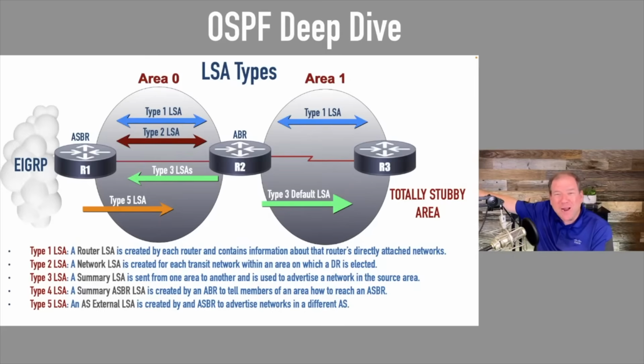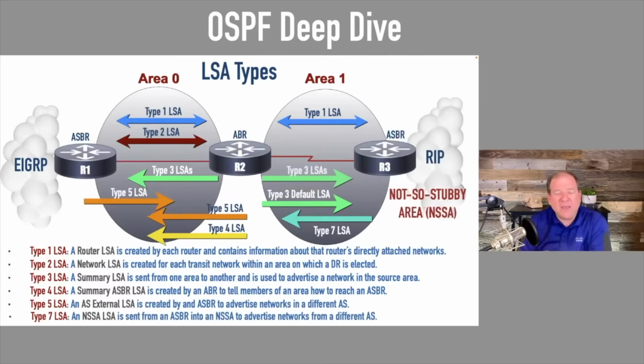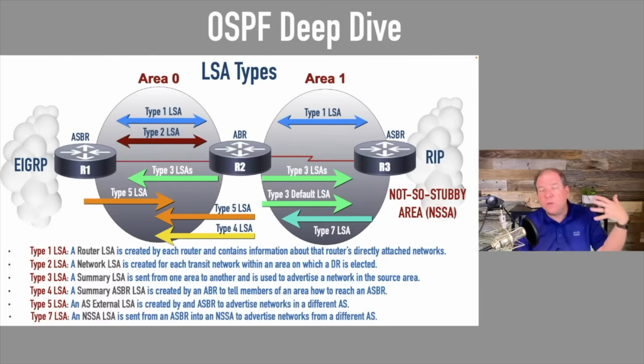We're doing a lot of merger and acquisition in this business. We just bought another business and we're connecting them into R3, and they are running RIP, the Routing Information Protocol. Oh, by the way, for this discussion, let's assume that area 1 went back to just a stub area. So in other words, I'm still sending those individual type 3 LSAs from area 0. So we're back to a stub area, but then suddenly I connect a RIP network or RIP autonomous system to R3. Suddenly we're not so stubby.